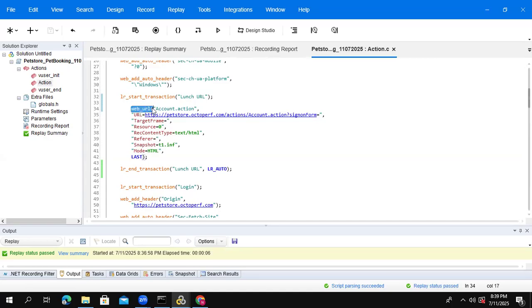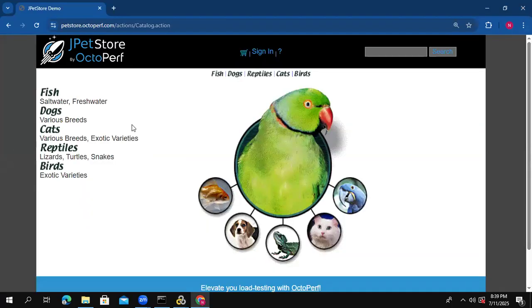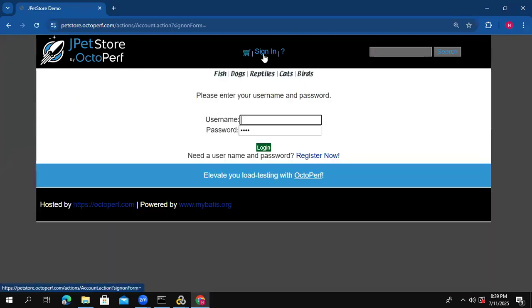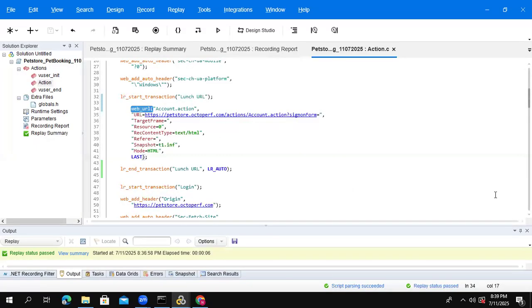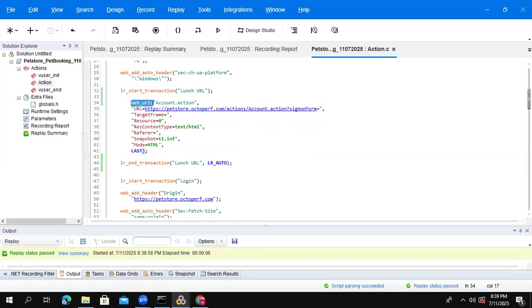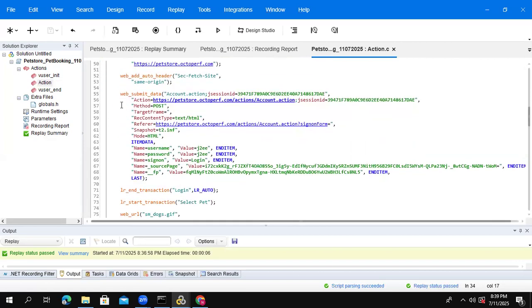After that, you click the sign in button and enter the username and password, meaning you are giving some data to the application. Then which function is generated? Web submit data function, meaning you are submitting the data. That is why, when you enter the username and password, it generates web submit data.